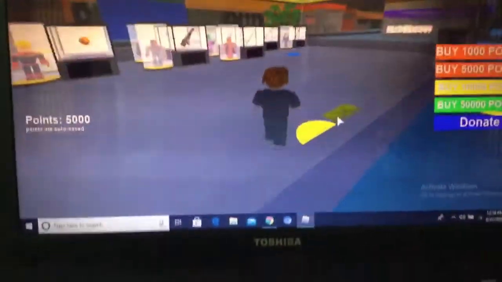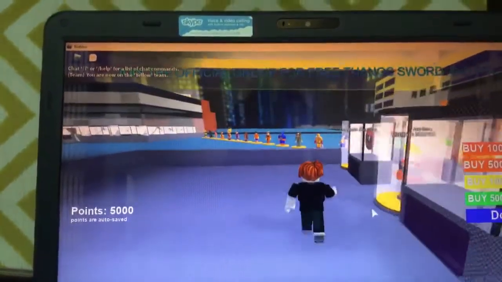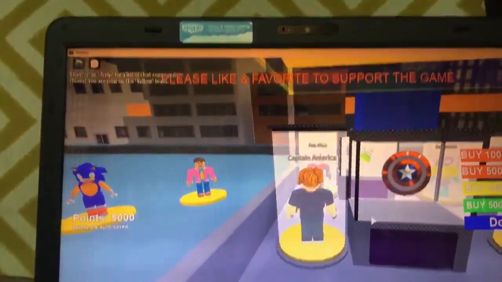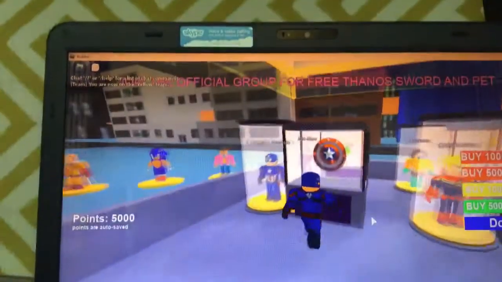Let's go outside and check it out. Oh, we can't go outside without a superhero. Okay, who do we get now? What about Captain America? There's no Iron Man. I wish there's Iron Man. Here's Captain America. Let's get the shield now.